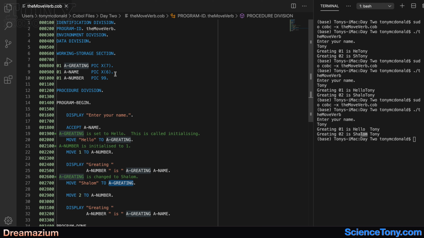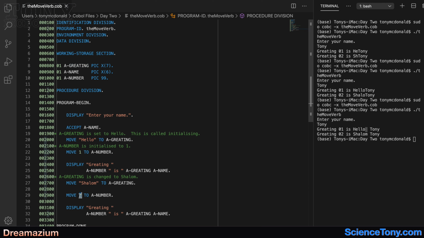You have to make sure that the word you're moving into the new variable has enough space within it. Otherwise it will be truncated, and if it doesn't use all of the space in there, then it will leave a space at the end of the word.